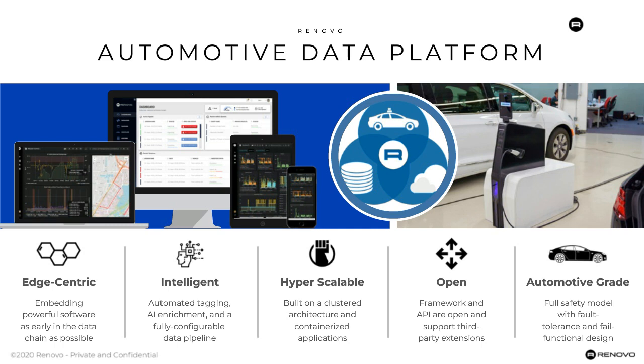No problem. All right, so let's dive right in to the automotive data platform itself. So we like to think about it as 5 key elements of the data platform. So I mentioned already that it's edge-centric. What that means is we think of the vehicle itself as part of the edge compute, as well as actual edge-based devices that are either co-located on premises or relatively close to your development facilities. It's intelligent, so when we bring the data in, we're not just doing file management, we're actually managing at the channel level, at the metrics level, or the object level, and we can filter that data, we can index that data, we can enrich that data.